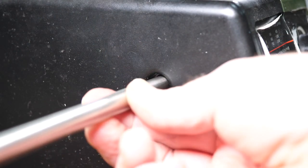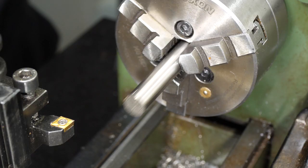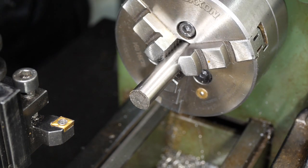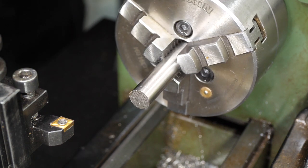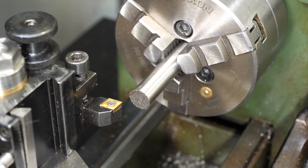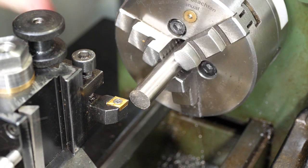The challenge has been issued and I'm nearly late to the party. Way back in January, Rustinox challenged YouTubers to make a coat hanger for their workshop and videos started rolling in. I was so busy working on the Chinese lathe that I almost missed it, but with a few days until the end of April deadline, I'm hoping I can still make it.